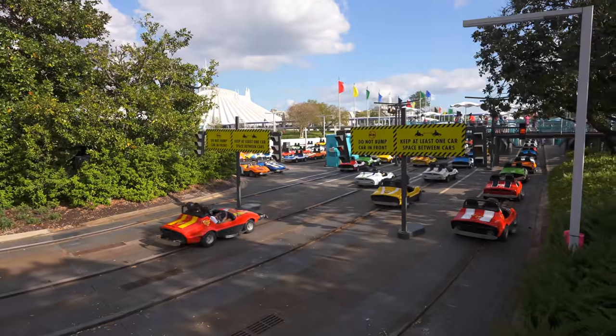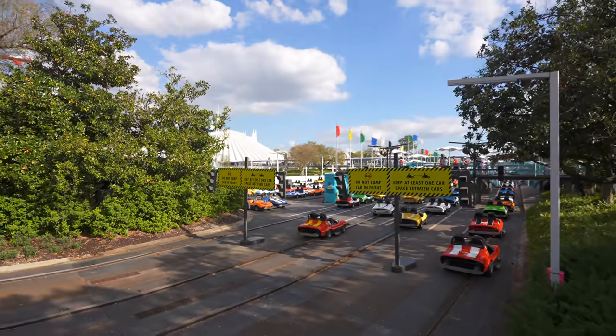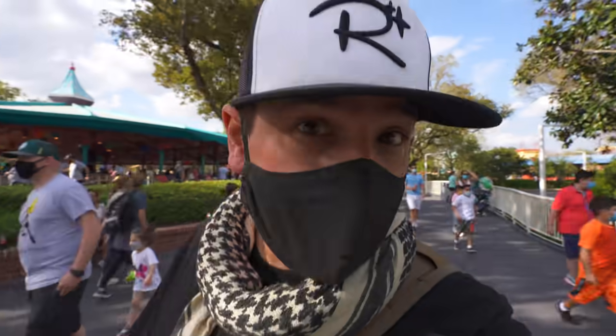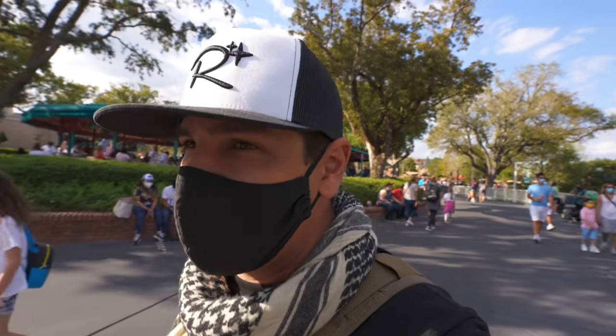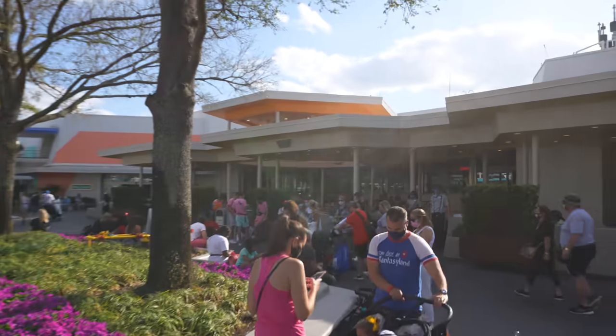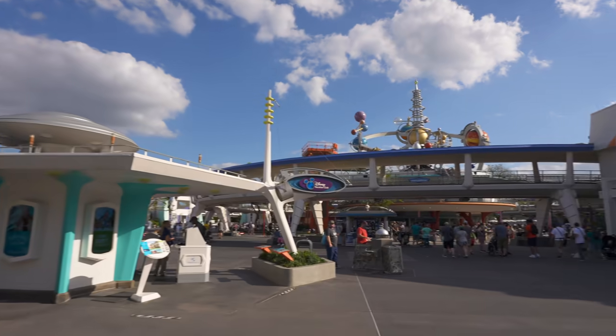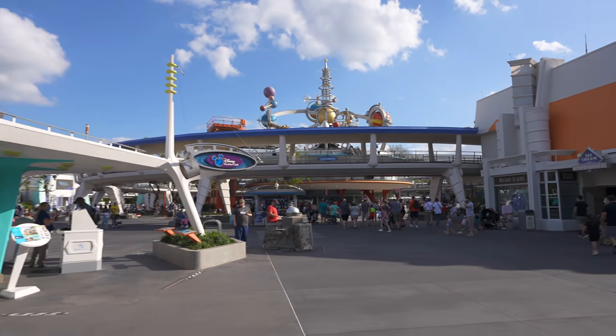All right, now normally during these history investigations, I only like to proceed in bright sunlight. When the sun gets a little too low in the sky, that's usually when I'd call it quits for the day. But you know what? With the spring break crowds coming in and all the park reservations full, like I said, I think I may end up heading back to California a little early and then cruising back again in a couple weeks, especially because I'm told that if I go home right now, I may have an opportunity to get the vaccine. That is something I think we'd all like to get, right? So we are going to continue into Adventureland, Frontierland, Liberty Square, but first, I forgot two then and now shots in Tomorrowland earlier.